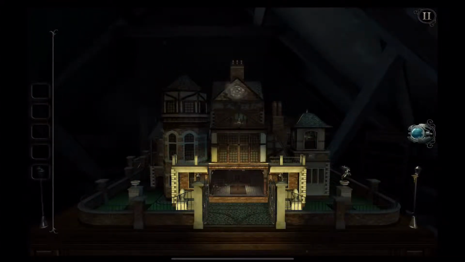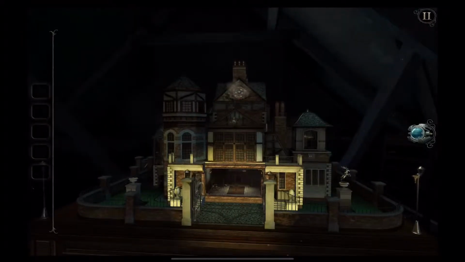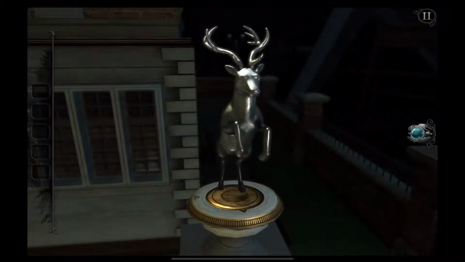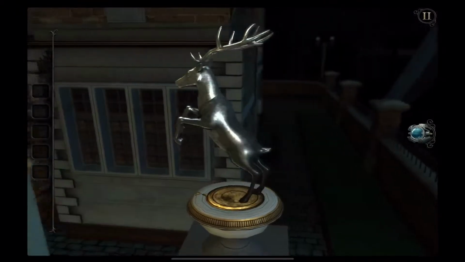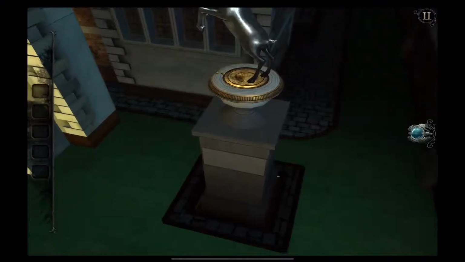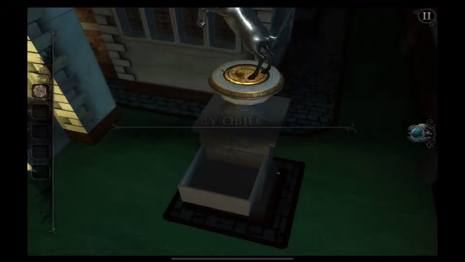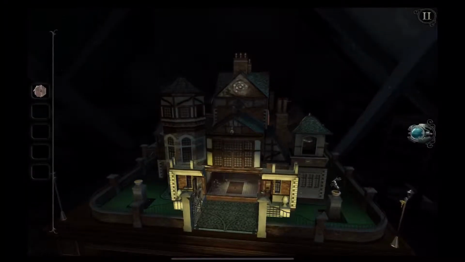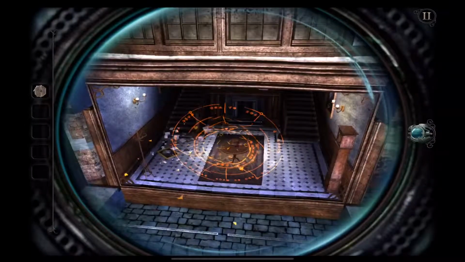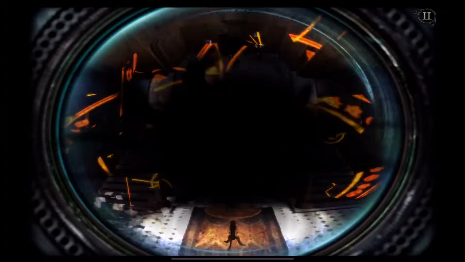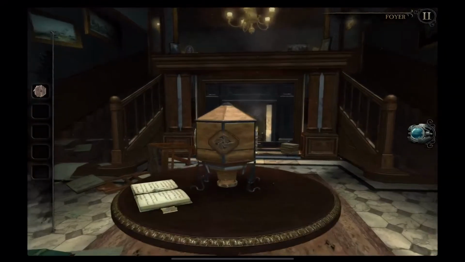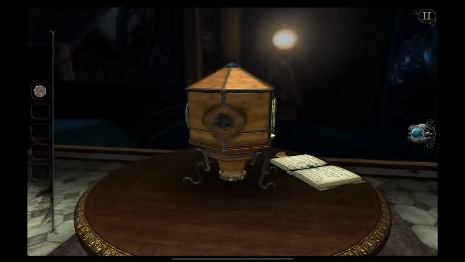Okay, so what do we do now? So that's it then. There's no more tutorials, I'm now on my own. So, what I noticed is this statue here, I think, can be turned round. Which it can. And we now have a second silver mechanical coin. So I think we can now go back into that same room that we were in before. And I think there might be another place to put this coin. It's the exact same, so it makes sense for it to be on this artifact, which it is.